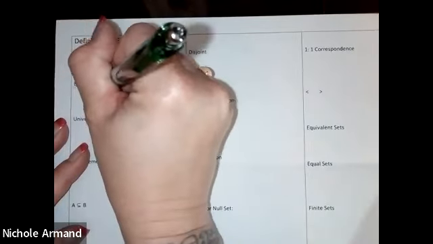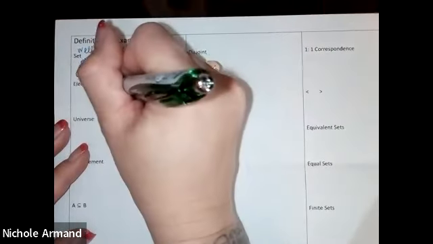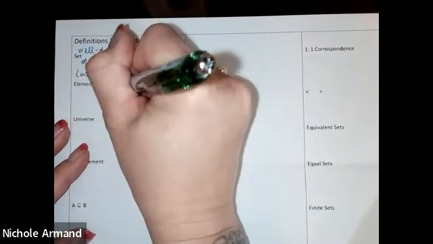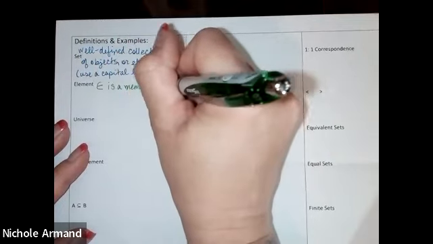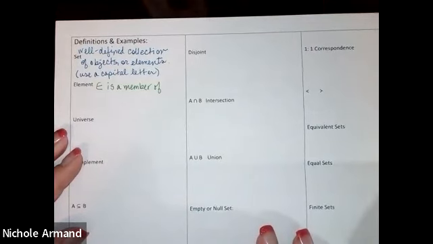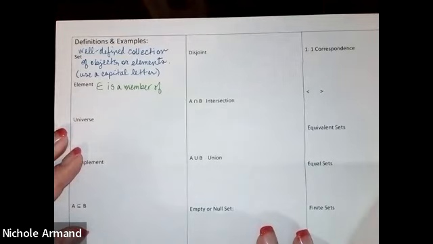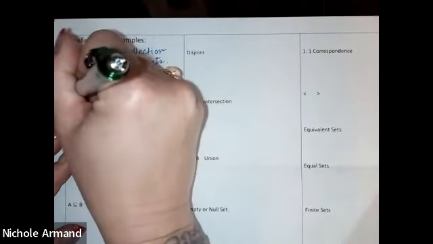So it looks like this. So it's kind of like the word, this set contains this element. And then we have the same symbol with a line drawn through it that shows that it is not an element or not a member of.